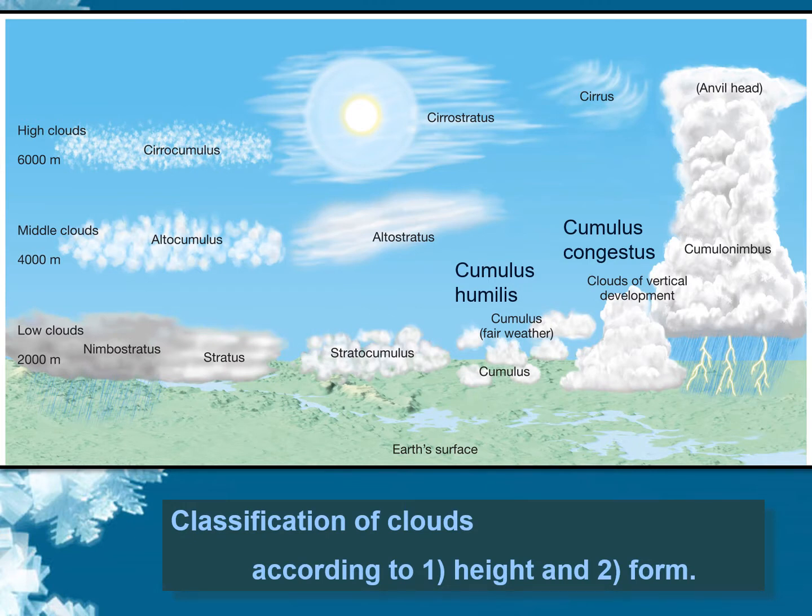Here's a nice image just giving us a drawing of what these look like. So again, the nimbostratus clouds are important. Stratus clouds are important as well. The cumulus humulus, known as fair weather clouds. The cumulus congestus, starting to get vertical development. The cumulonimbus, and the cirrus clouds. Those are the ones that I'm going to want you to know for your first exam.